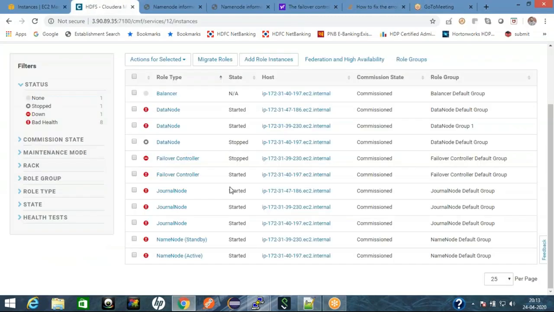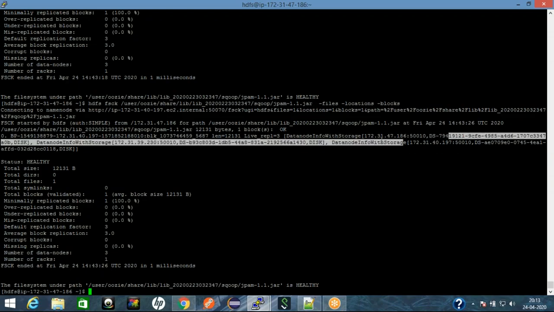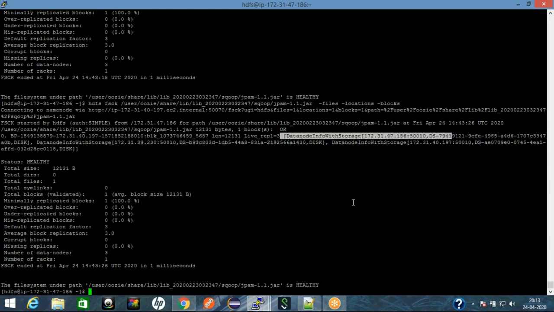It will take around, I think, 10 minutes for that node to respond back live. But the gist is that your fsck will give you more information than your report command, because it also gives you the exact locations, and when this file goes missing, it will also tell you which of the blocks or which of the nodes is actually missing, and you can troubleshoot in that way. And also, if you want to delete those corrupt blocks, you could have used the option of delete instead of all these 3 options.